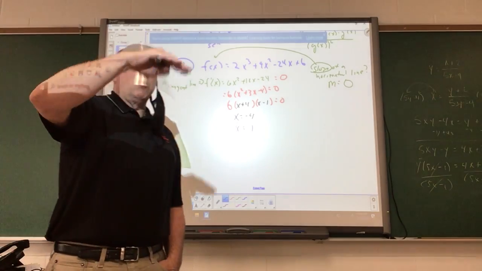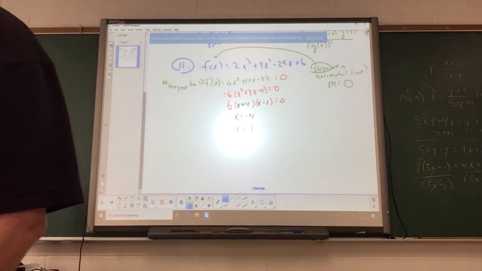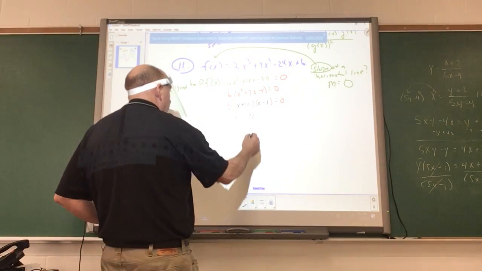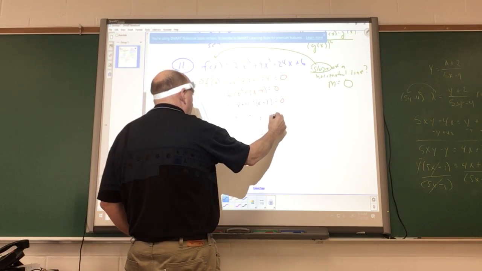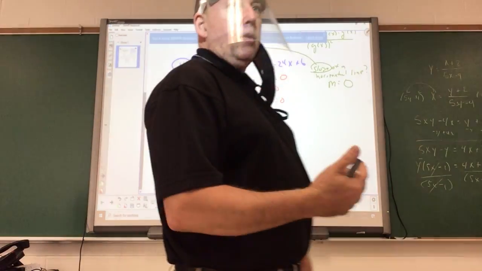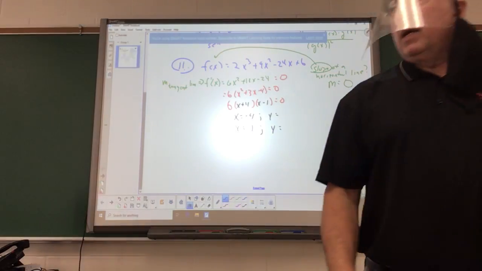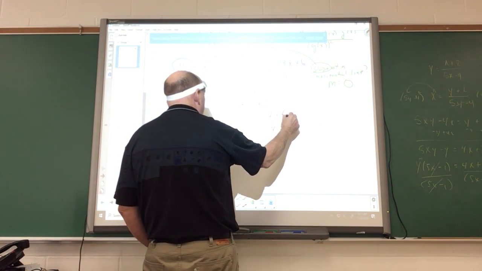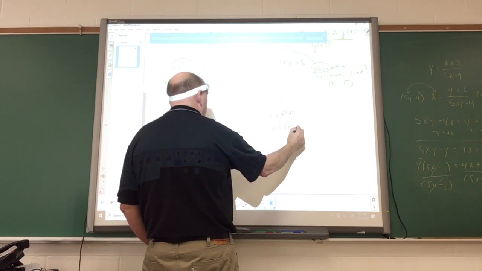So if I take a look at my graph, if I would draw tangent lines through my graph, at x equals -4 and x equals 1, I would have a horizontal tangent line. Well, I'm asking for the location of this, so we need a y value. How do I find the y value? Yeah, plug it back into your original function. So I had to go to my function at -4 and our function at a value of 1.